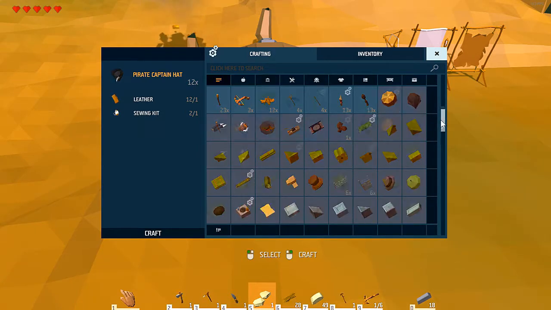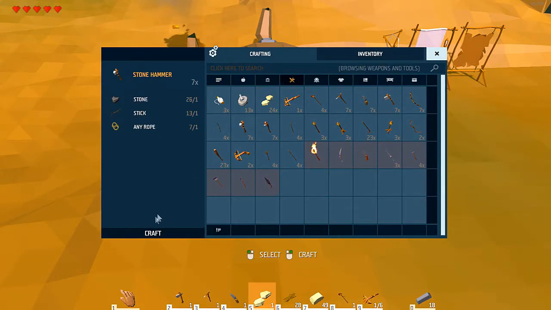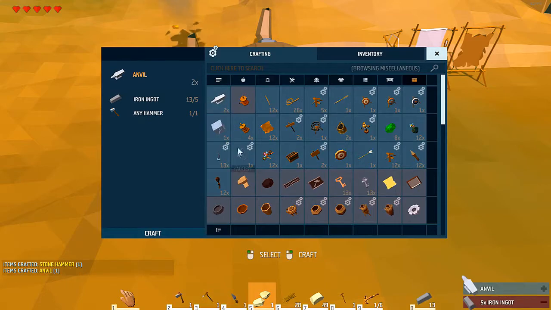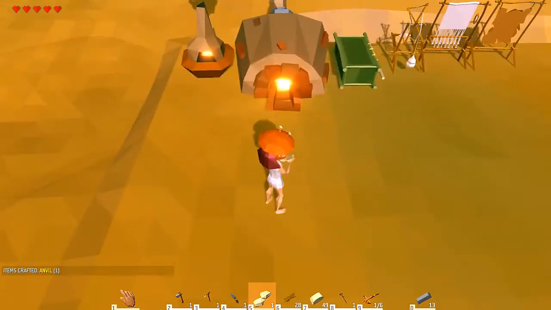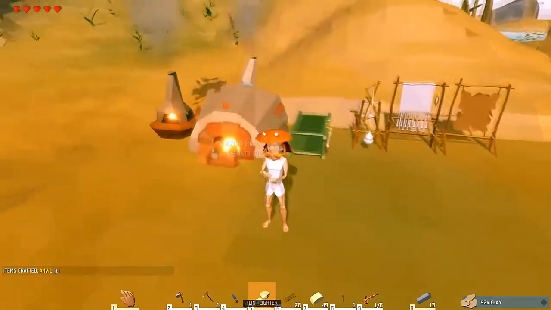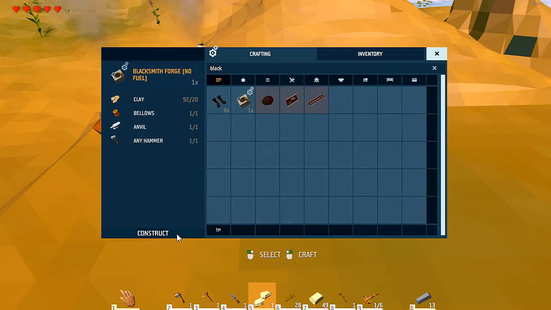So let me think. What could I possibly be missing? So we need the anvil, we need the clay. Oh, let's make a hammer actually real quick, because that might be something that's stopping us, obviously. So yep, there we go. We can make an anvil. Then we need to take out the clay. So let's go back into the blacksmith. Yeah, so we need the clay, and yeah, we can make it. Okay, great. So take the clay out back into my inventory, go back into crafting, and make a blacksmith station.